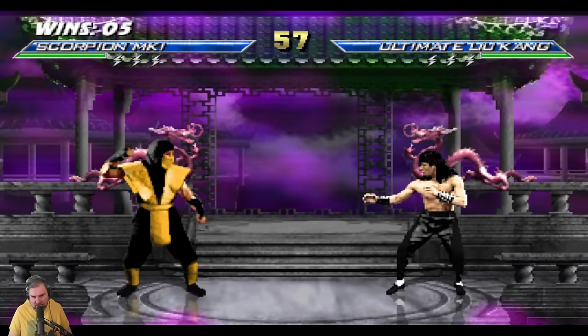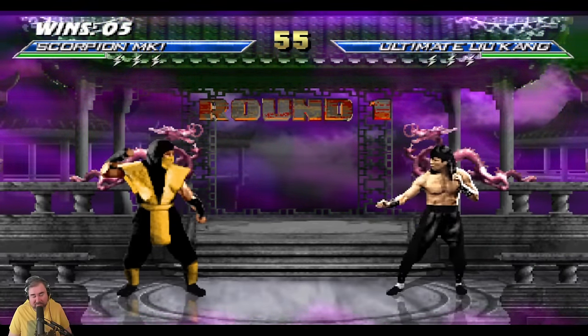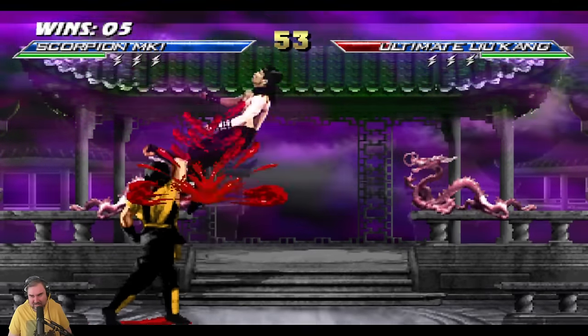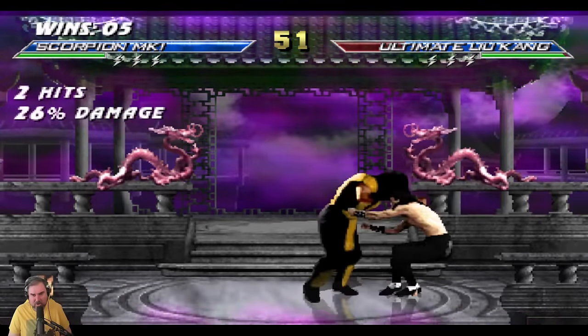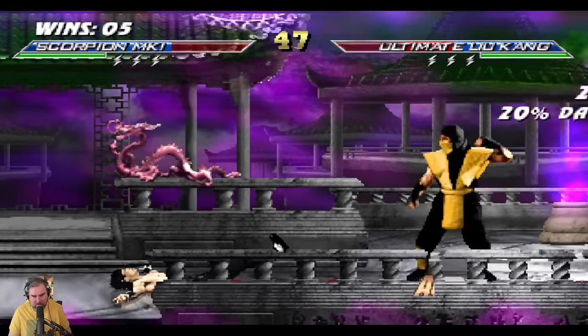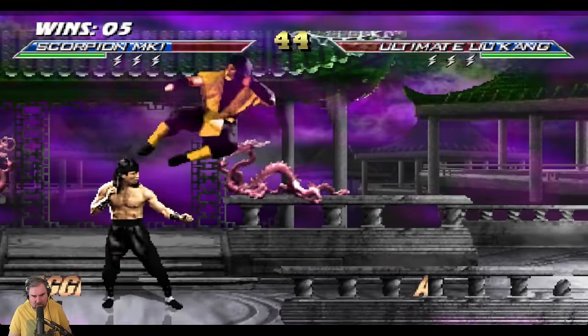Ultimate Liu Kang, okay. The Shaolin chose me. Round one, fight. Great. DOSBox-Pure makes it really easy to interact with ExoDOS. Packaged archives.